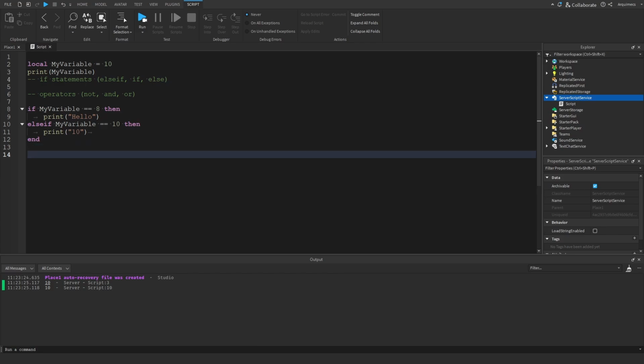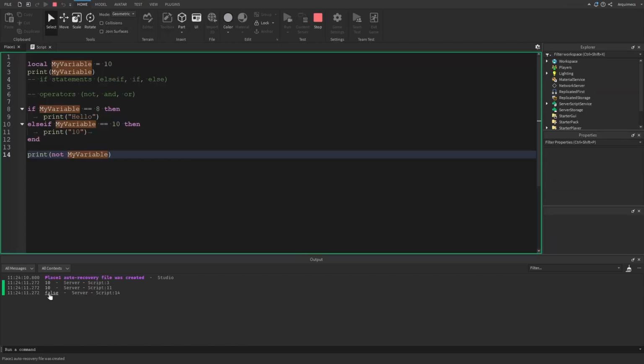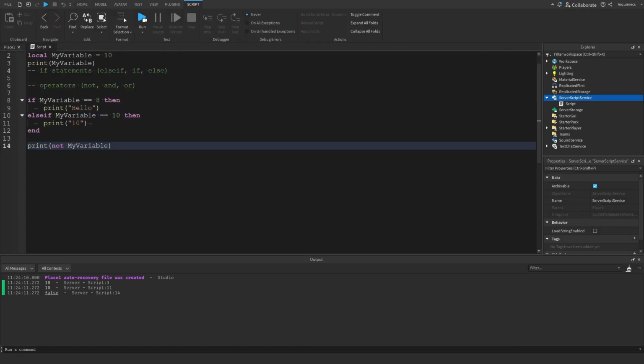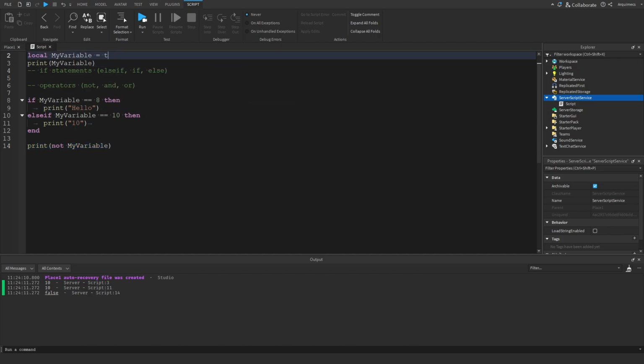So not my variable, the opposite. I think this wouldn't work because it's false, because not my variable would be false. Not only works with true or false, I'm pretty sure. So if my variable equals true, no, actually this will run an error.